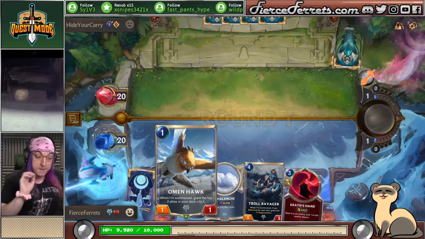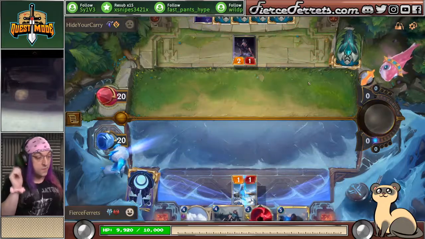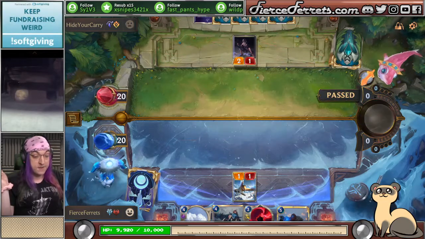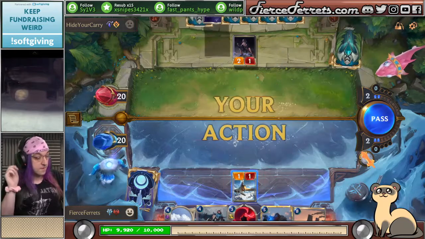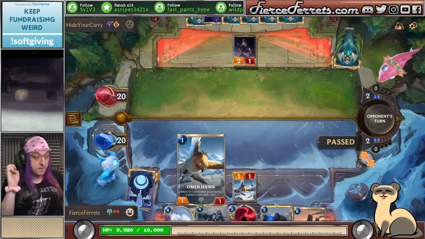And we are rewarded by getting an Omen Hawk, aka the pro player. Pro player move. Omen Hawk, when played, buffs the top 2 units of your deck by +1/+1. Also, if you notice, we're on brand right now. We got a Frost Pet, Frost Board. I think I'm just gonna bank the mana.